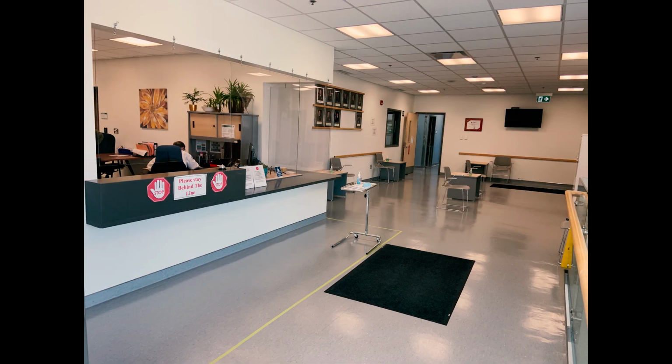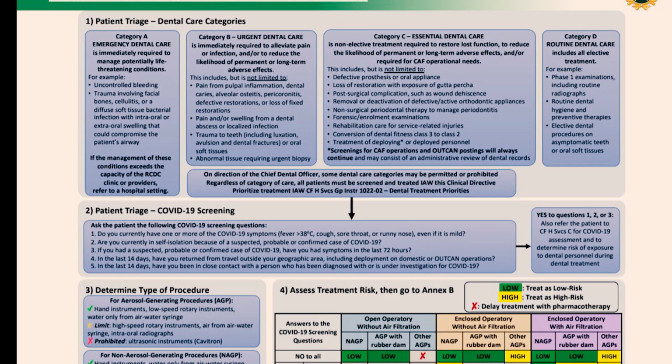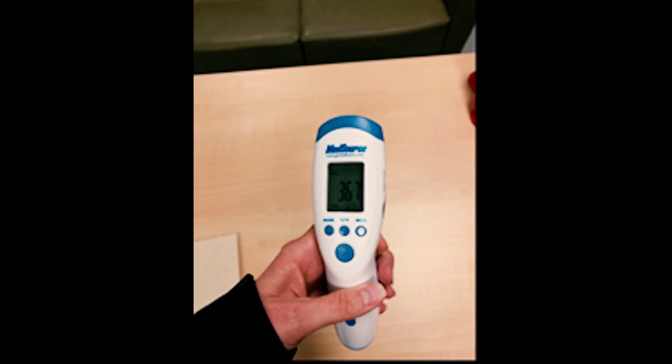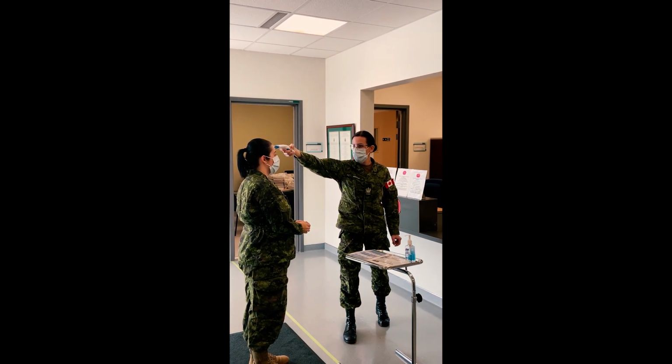Physical distancing and touch contamination are minimized by removing all unnecessary items from the reception area and directing the patient promptly to the operatory. A plexiglass barrier protecting our staff remains in place, and we continue to screen our patients for relative risk of transmitting the virus and the acuity of their condition before greeting the patient directly. We continue to take patient temperature before carrying on with treatment and will not see a patient whose temperature exceeds 38 degrees Celsius.